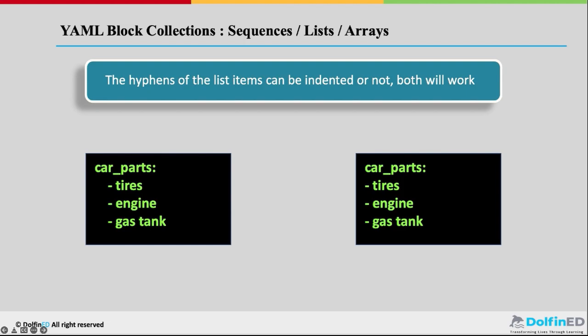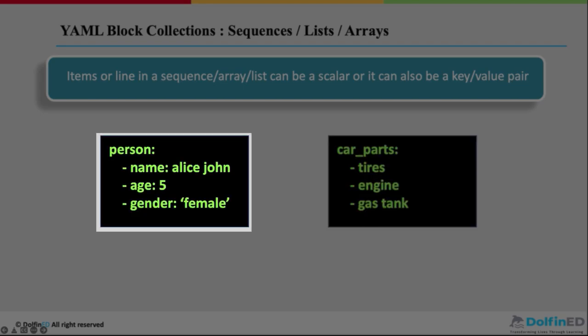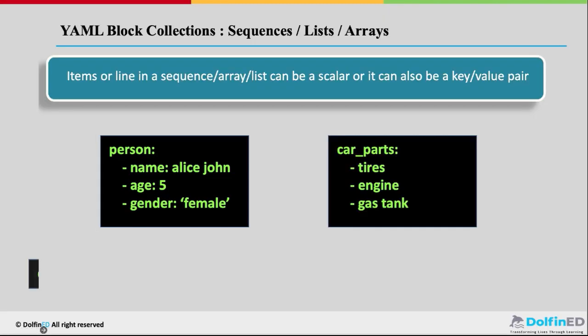As we mentioned earlier, here's an example of the same one that we just looked at for a list or a sequence or an array. And here, each one of the items is nothing more than a scalar. So it could be a string, it could be a number, it could be a Boolean. I mean, it's one thing that is not assigned a value. It's not a key value pair. But there is nothing to stop you from representing data in a sequence, in an order that you want, if you wanted to have key values assigned to each item and not just a scalar object.